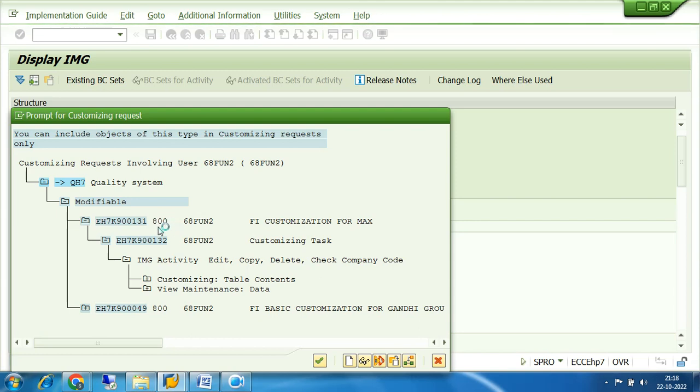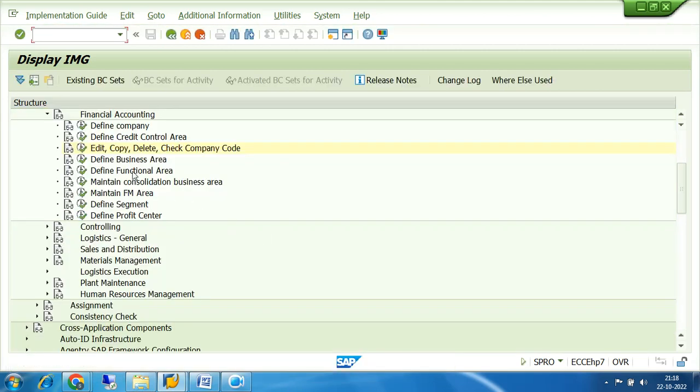So if somebody sees the customizing request, the client name will automatically be found.